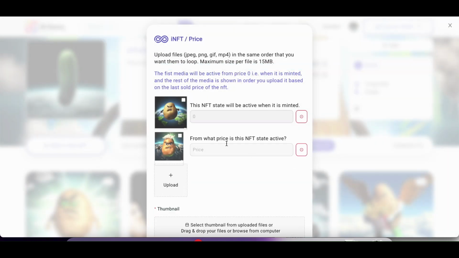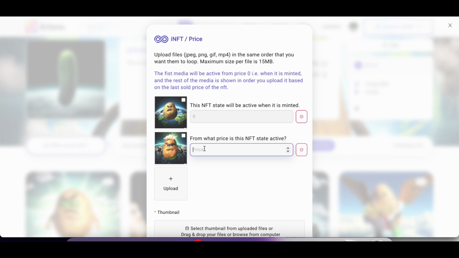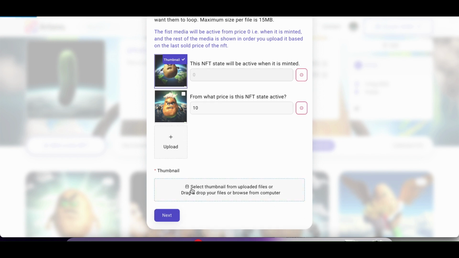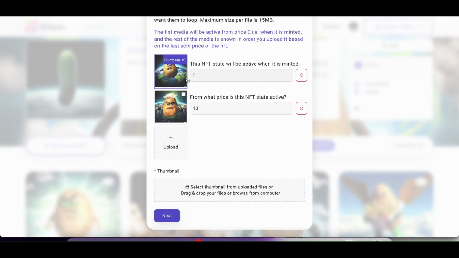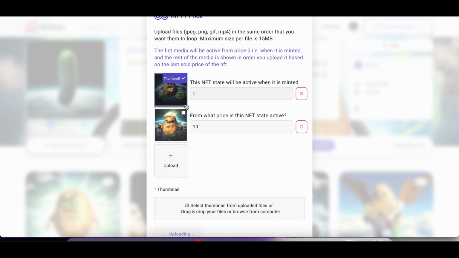And then you can have the expensive one, which can have a price of, let's say, 10 ADA. So the first one will be bought at, let's say, 5, and the second one will be bought at 10. And then you can choose the thumbnail image for the NFT, so how it will appear in your own wallet. Of course, you can choose the more expensive one, but for this case, it just makes sense to have the cheapest one. So the thumbnail can, of course, be different because iNFTs are complex, and you can have a transition between the two, maybe a GIF, whatever you'd like. But for now, we just choose a normal thumbnail from the images that are out there already.